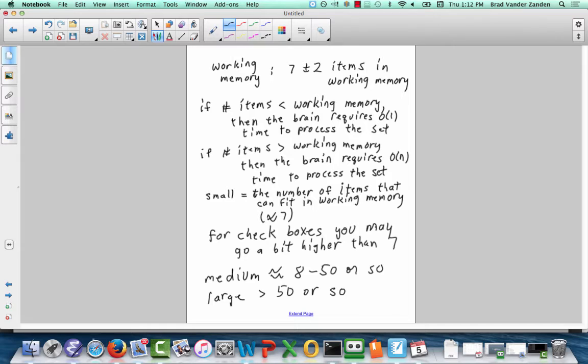Okay, so that's the working memory part of things. The other thing that I did not really mention here is the reason you put things into menus or radio buttons or checkboxes is to stop errors by users.